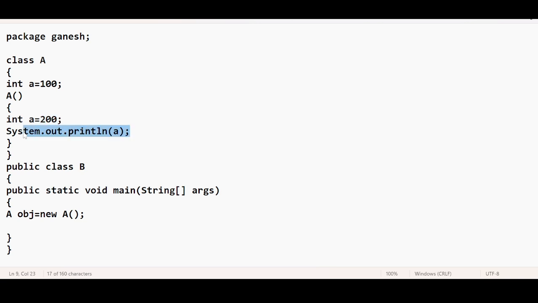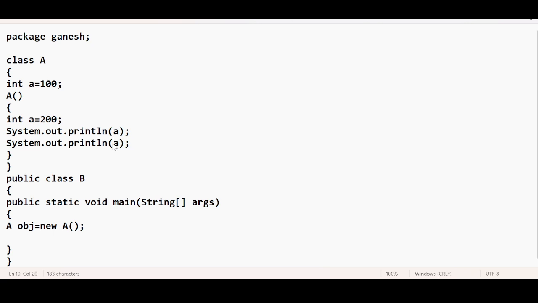But the moment I say this dot a, we are giving the exact instruction to the JVM main thread that please execute the variable a that is placed at the class level, not the local variable this time. If I run this code now, what is the output now?